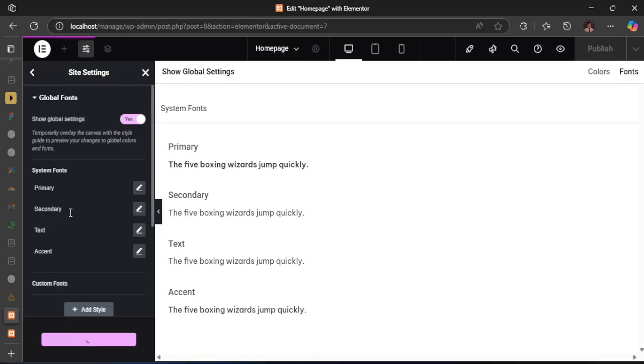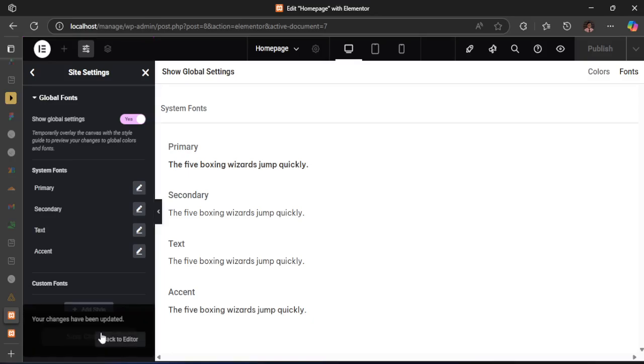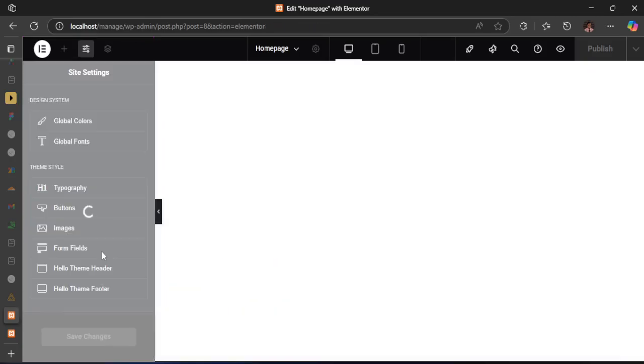Once you save changes and everything is okay, then we can go back into that place and start working on our design. But we are still going to come back to this place soon. For now, let's just go back to the page and put the content that is going to be on the left and the one that is going to be on the right.